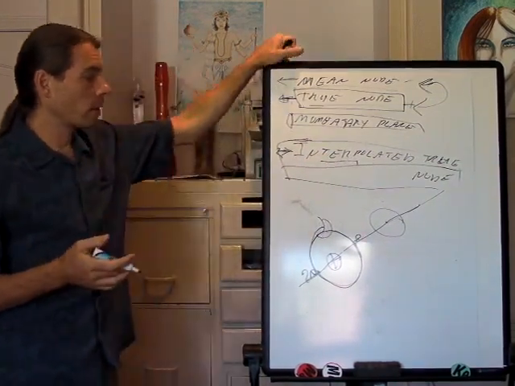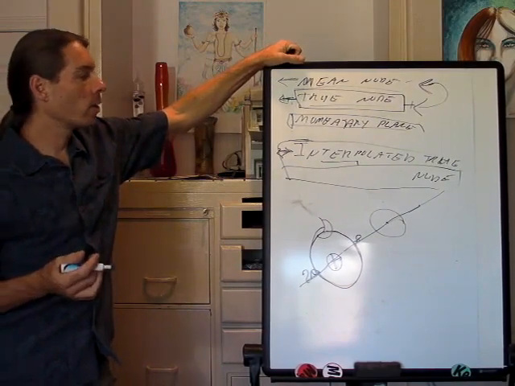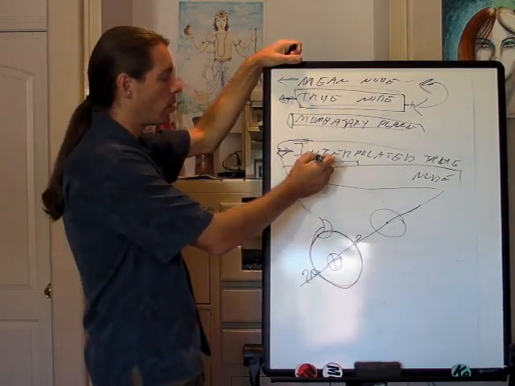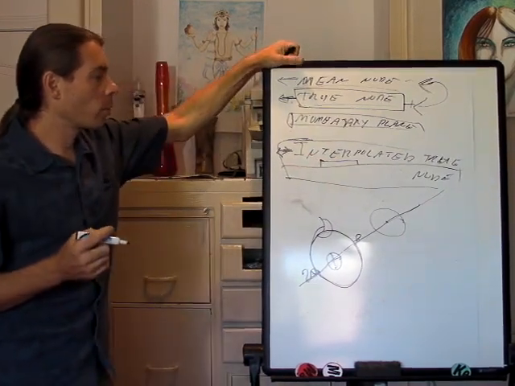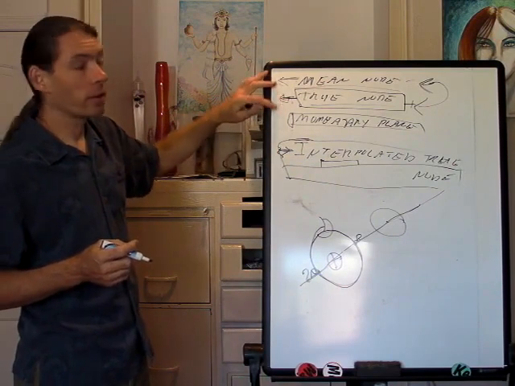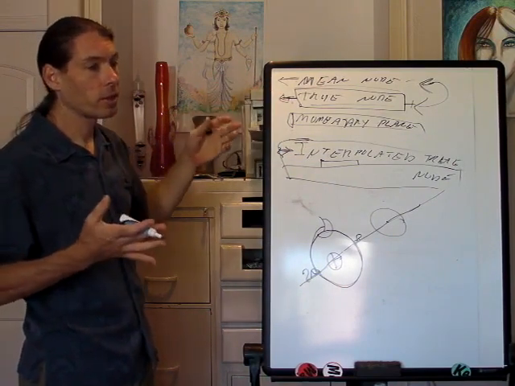So the charts that we'll be looking at in any of these videos, or if I look at your chart, I'll always be using interpolated true node as I continue to work with it and test it. Now the difference between these three is very small. It's not a huge difference.